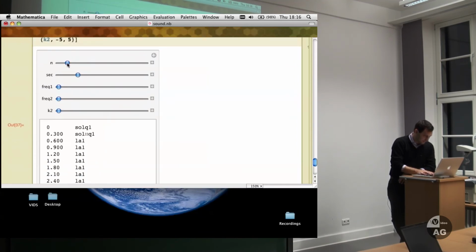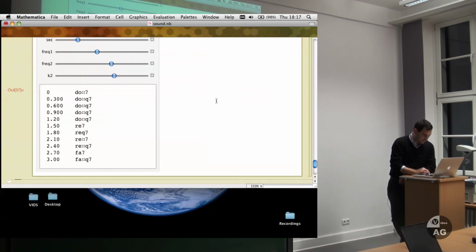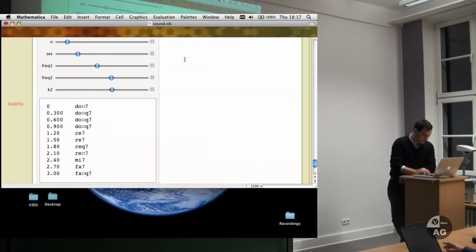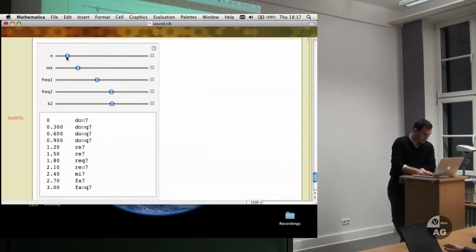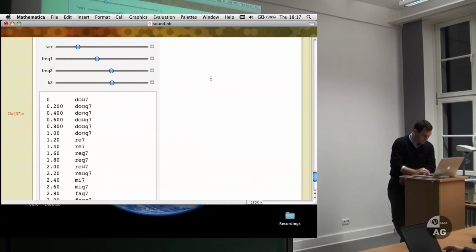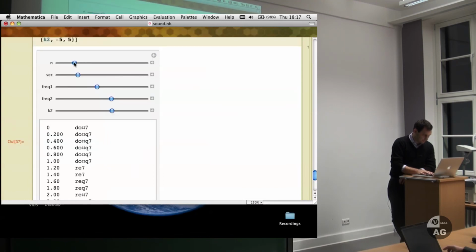So fewer frequency. Okay, and you see now that the table changes, so we can play with duration. I have a question for you. As I change the duration, thank you. That's why I couldn't figure out what was happening. As I change the duration, do you see that something happened?